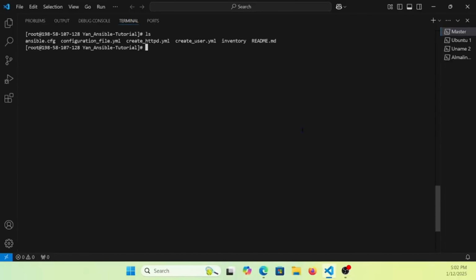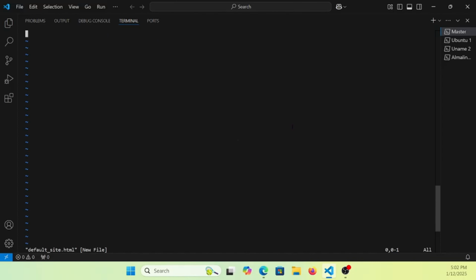So let's move on to our Linux server, and I'm going to proceed with Vim to create our file default site.html. So I'm just going to make a basic HTML script right there to display a couple of sentences on our website.